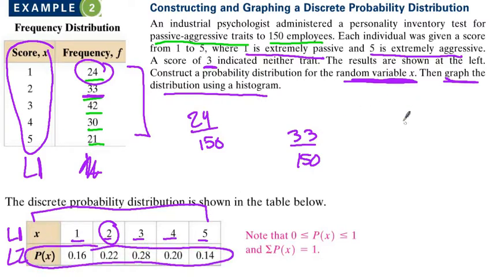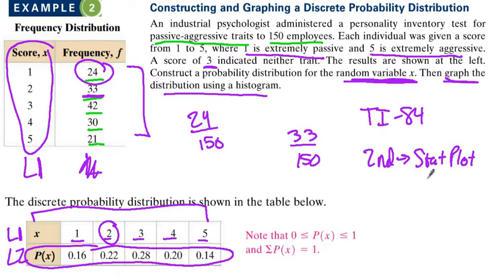And then here are the buttons that you press. This is for a TI-84 calculator. So if you press the exact same buttons I'm about to tell you, it will work out. First thing you do is put those numbers in L1 and L2. Then you hit second stat plot. Stat plot is right where y equals is, in the very top left of your calculator. So second stat plot.